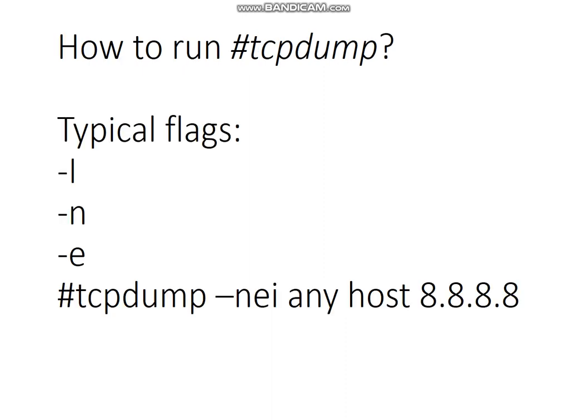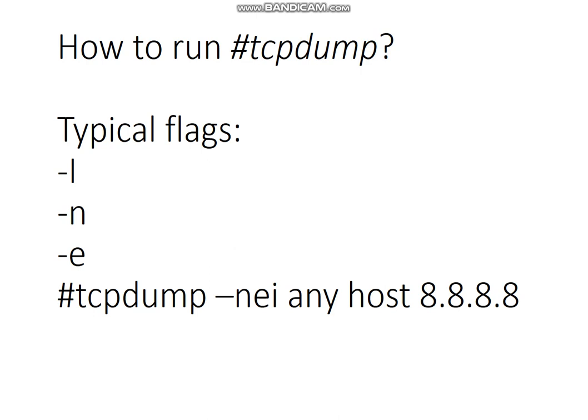So then, how to run tcpdump? You'd run it from the command line. I'll show you that in a second. The most typical flags to be used are -i, which will specify the interface. That's almost a given. You need to run that flag. -n is used to prevent resolution of IP addresses to domain names. Usually when you're searching for these, you want the IP address, but you can omit -n if required.